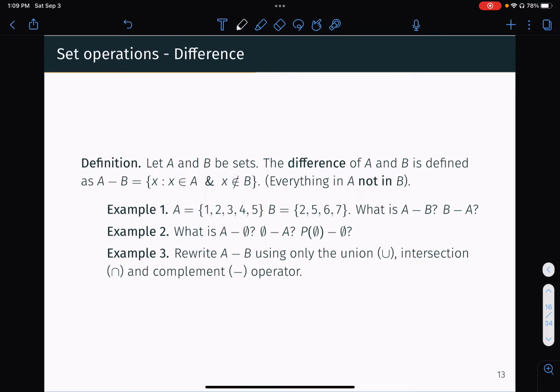Okay, the next set operation is the set difference.